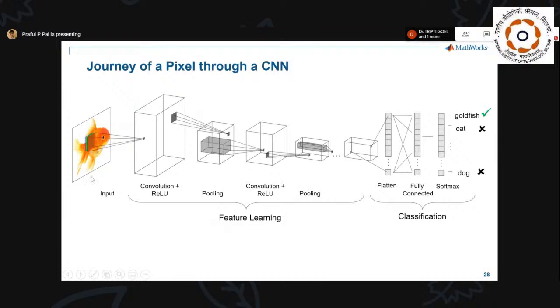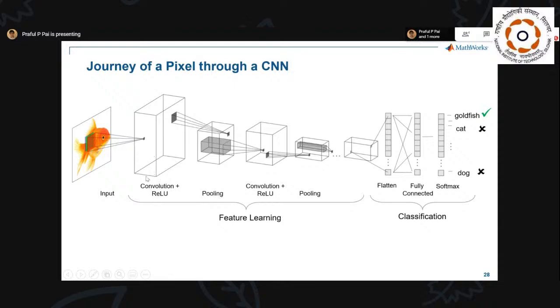Right? So if you have an input coming over here, initially there are a bunch of layers which are used essentially for feature learning, and then a bunch of layers which do your classification. In the feature learning phase, you have convolutional and ReLU layers along with pooling layers.